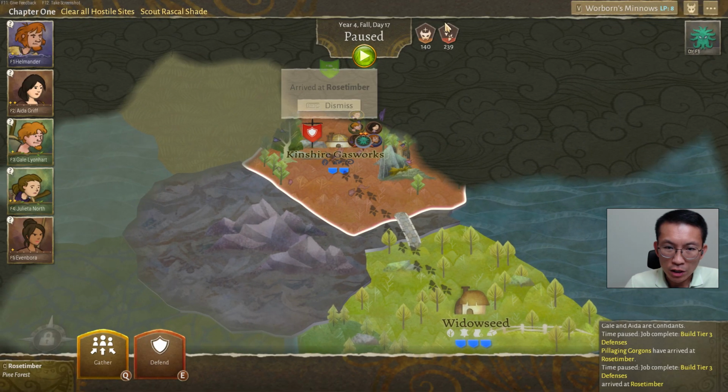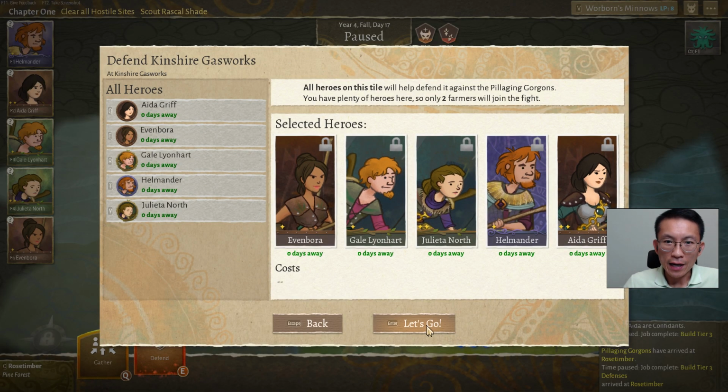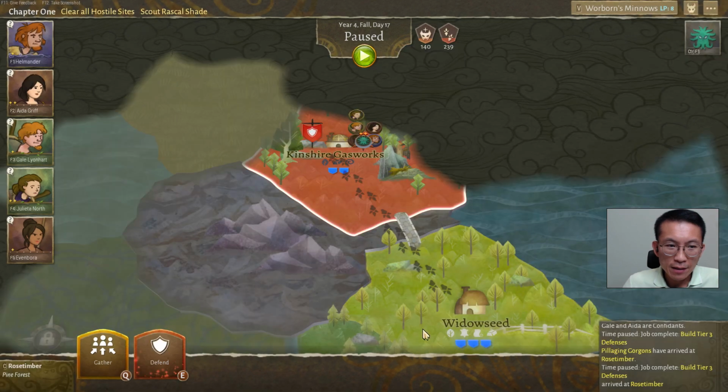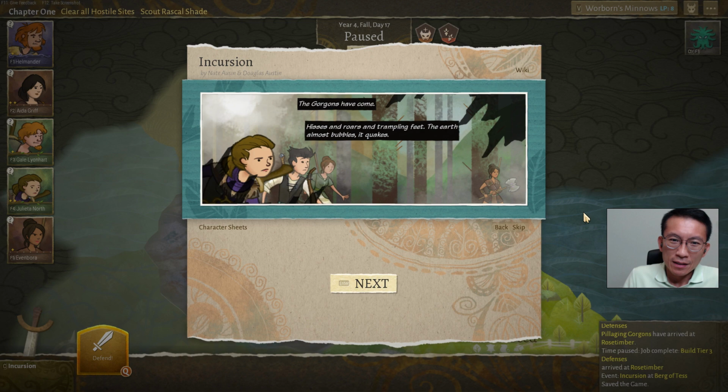Okay, so they destroyed one of them. So now I defend. Okay, I hope no one dies here. The last time an incursion actually took out quite a lot of people. I'm not good at this game, but we'll see how it goes. So they've come.